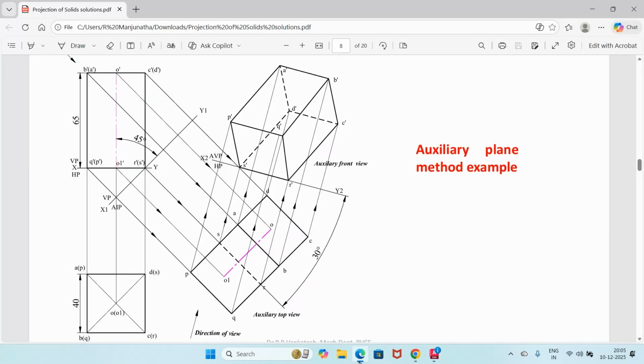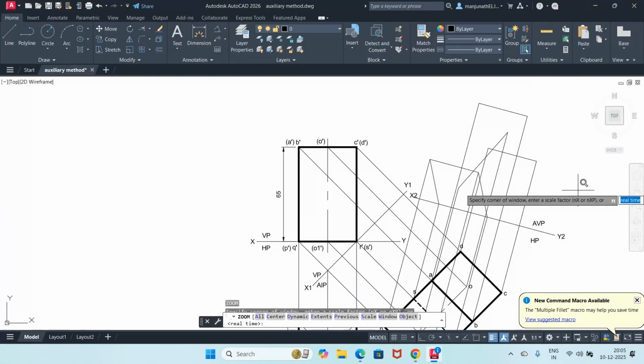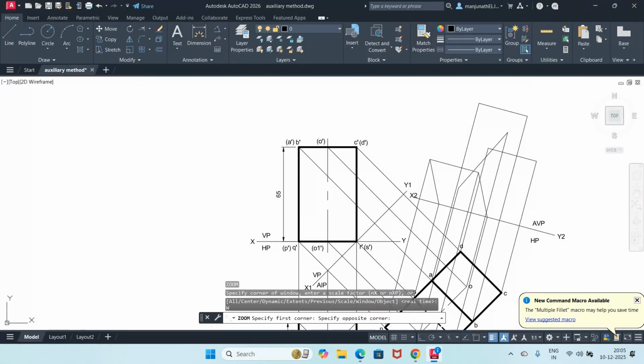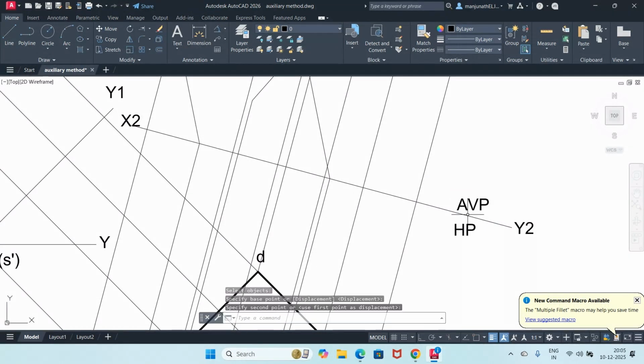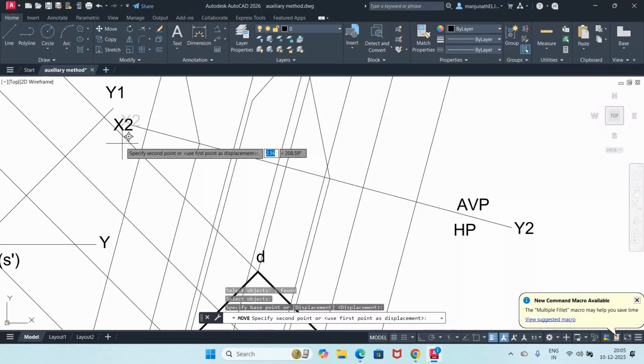Now you come down to zoom window. Then go to move. Select this Y2, then HP, then AVP, then you have X2 here.